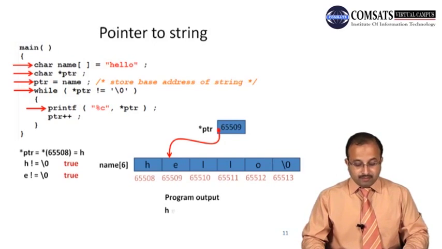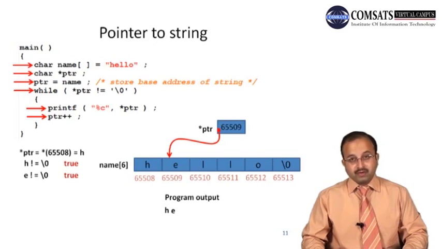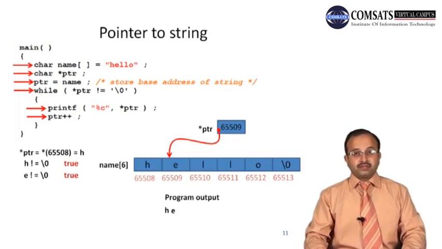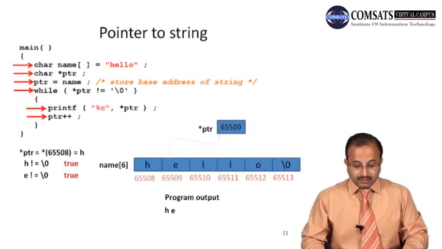This means character E will be printed, right? And then again incrementing PTR. जब PTR को increment करेंगे तो increment will be of 1 byte, because the type of the PTR is character. So that is the increment. After increment it points to the next byte. Then again it comes inside the while loop, it checks the condition of the while loop.